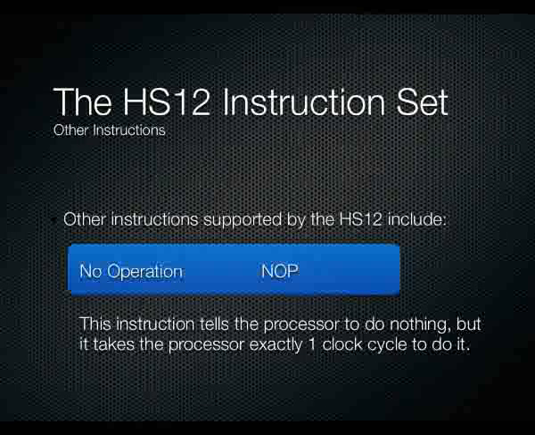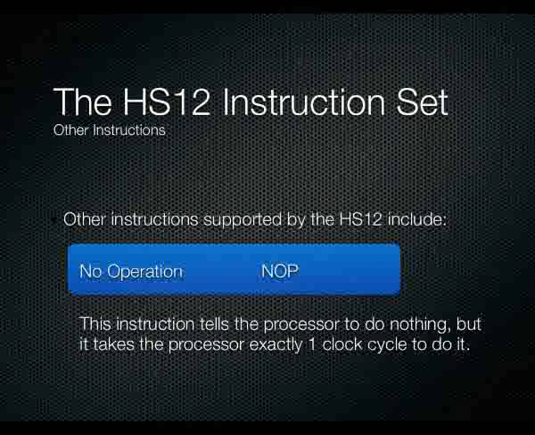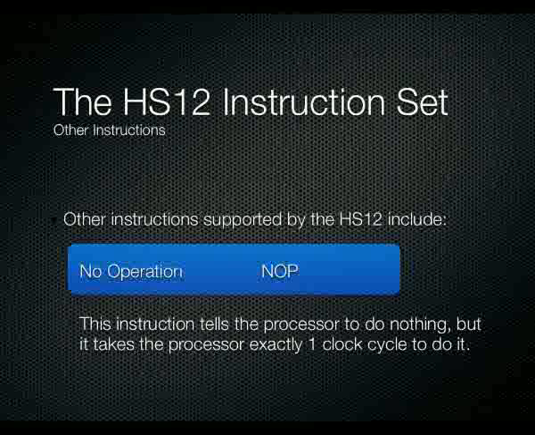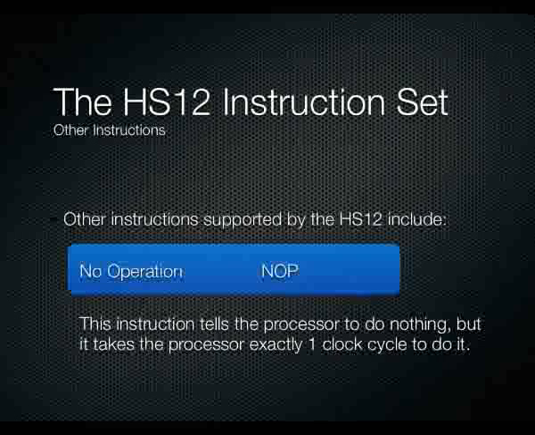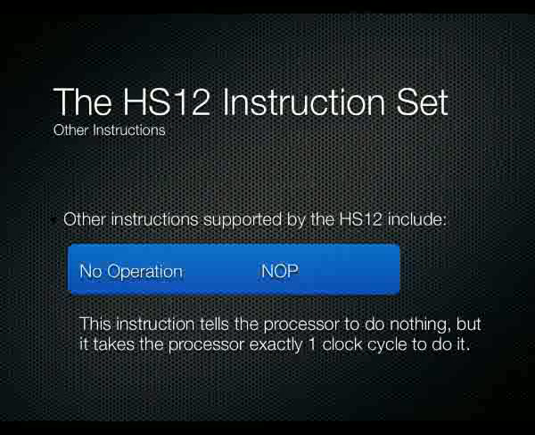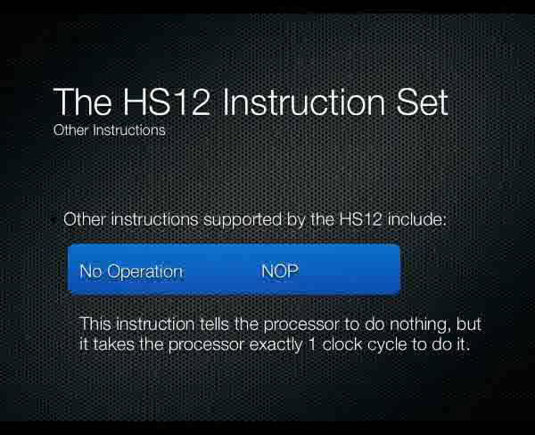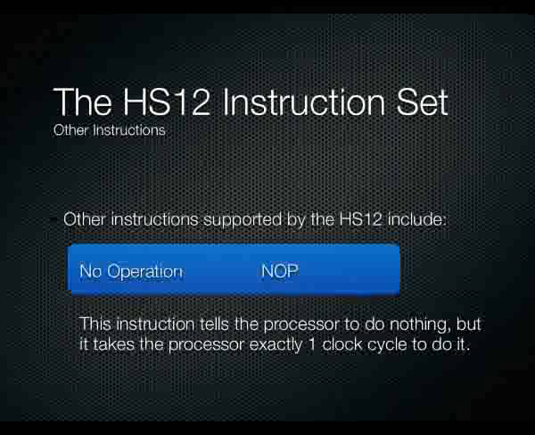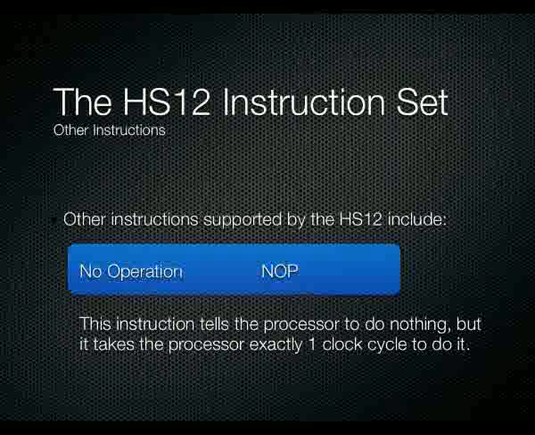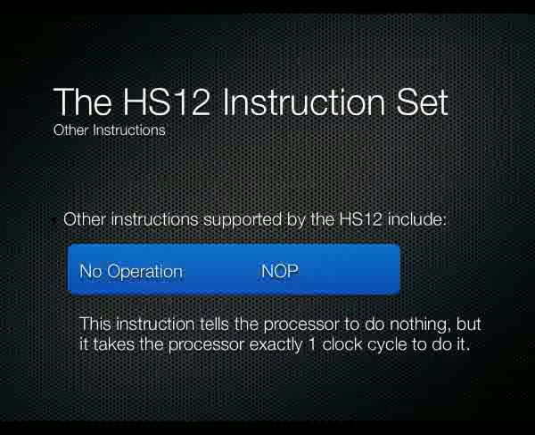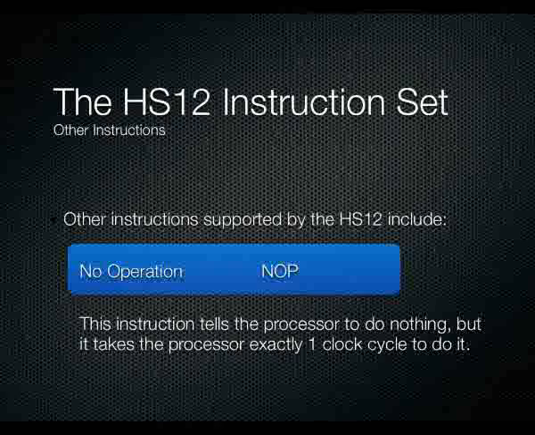So the no operation instruction is really good if you need to delay one other instruction by one instruction cycle. So if you've got to talk to a particular device and you've got to just have one line go high and you've got to wait a certain number of clock cycles before you make that line go low, then you can use NOPs to enforce a little bit of a delay inside your code. So NOPs won't do anything apart from take one clock cycle to do nothing. So it's really good for doing delays. It's a priceless command. If we didn't have it, lots of things wouldn't work.